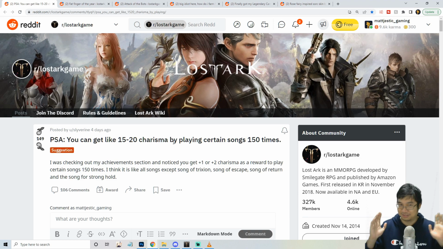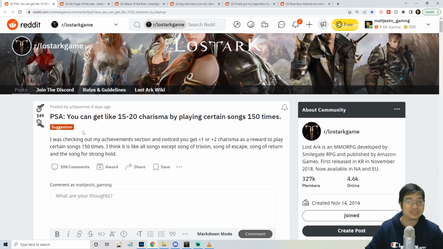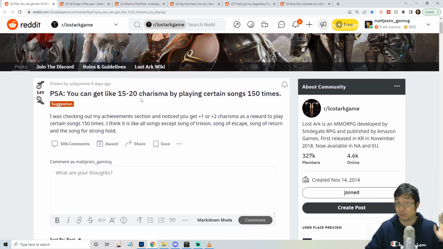Now coming over to some of the fun posts and also guides I've found along the way as I look for guides and tips first. So we do have a few nice ones. One found on the server over here is about playing sounds to get charisma. In case you guys are short on charisma, if you play certain sounds 150 times, I believe this is for all the sounds, you'll get 1 or 2 charisma. So you have to press your button like 150 times, but you'll get those additional charisma if you're really short on those, which is quite nice, right?